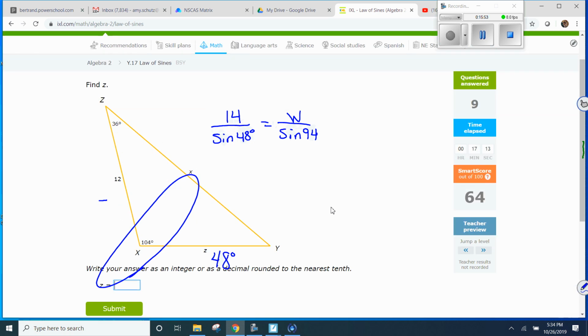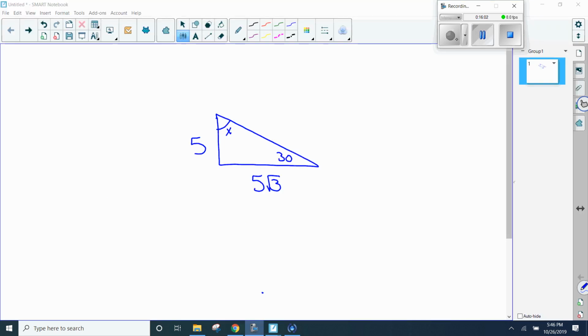So I'm going to go through a couple more of these examples and see if I can use it where I need to use the law of sines to find the angle measure. Okay, so I can't find an example of what I was looking for, but I did want to show you what happens if they're looking for the angle measure. This one you're probably recognizing is a 30-60-90 triangle. If this was the information that I gave you and I was asking for angle X, you would go ahead and get your pairs. So I have that pair there.